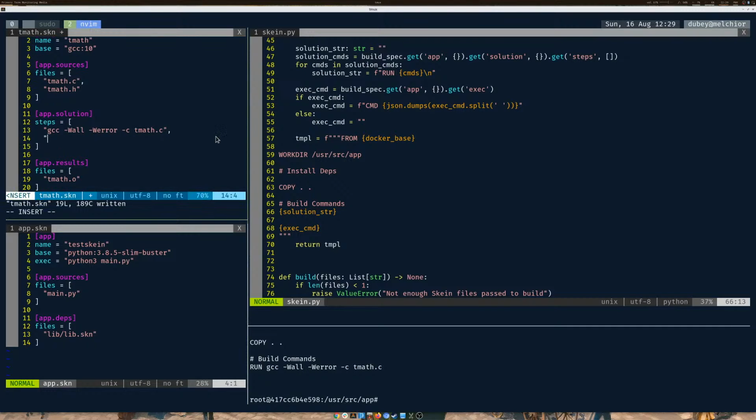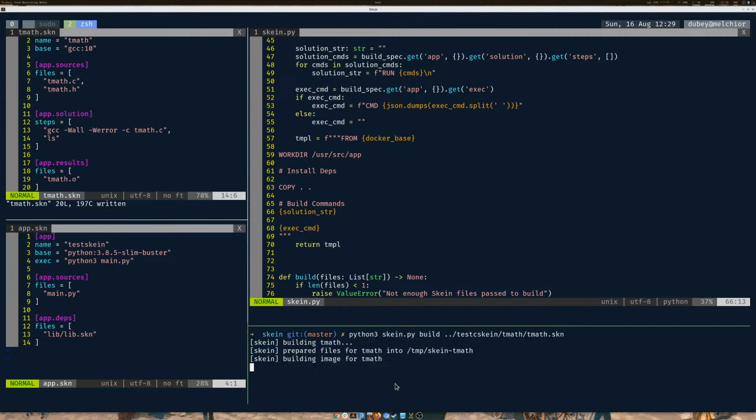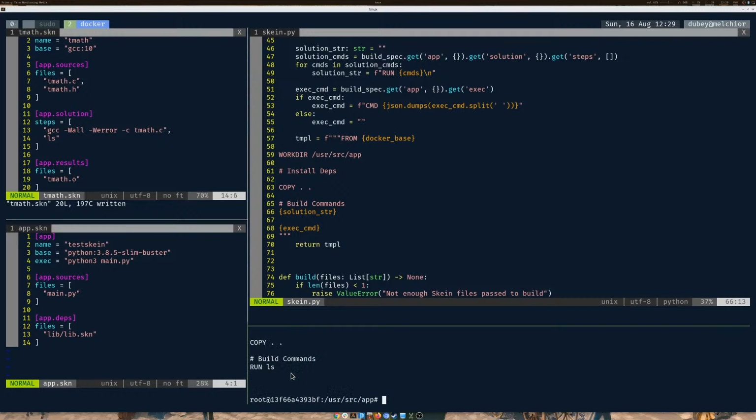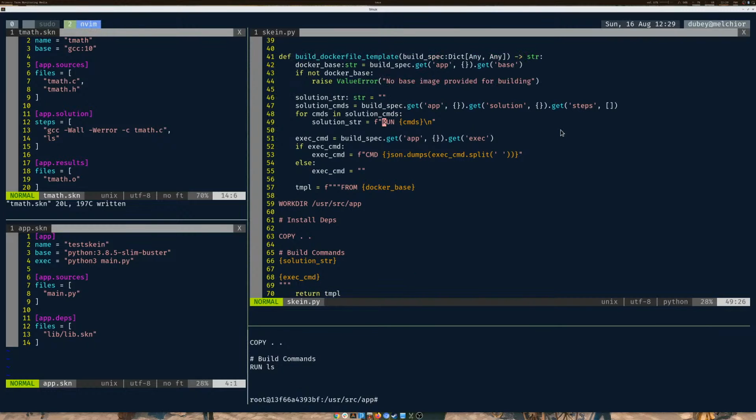Just for fun, I'm going to add one more and see what happens. Oh, I need to do solution str. Oh, it just says run ls.